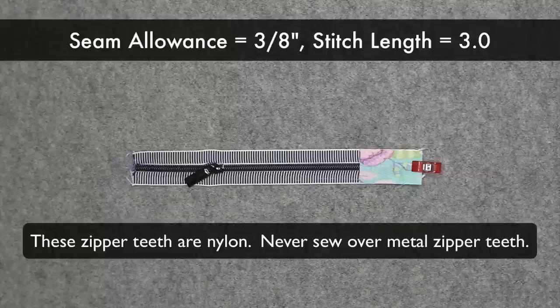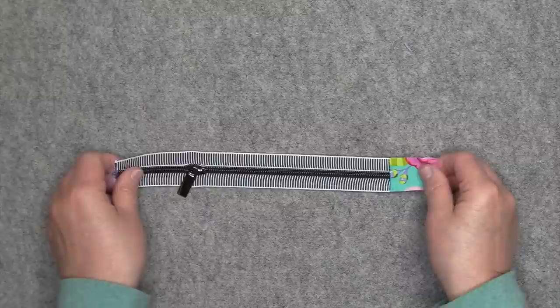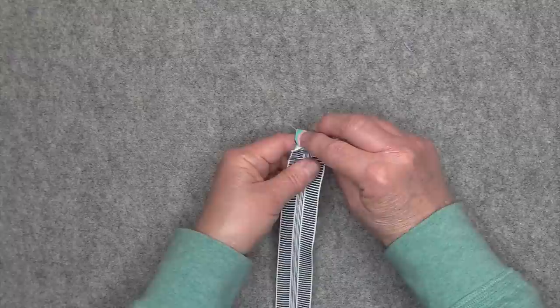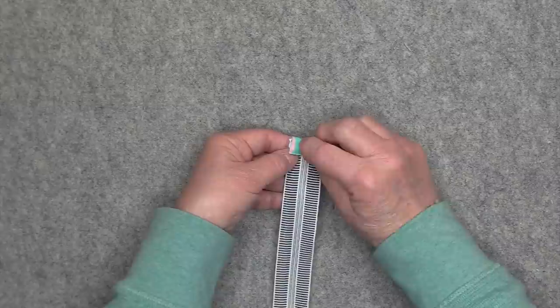After sewing on the tab, you want to pull the tab away from the zipper. Then you'll flip everything over to the wrong side of the zipper. And you want to take the top of the tab here and fold it down so that it meets the end of the zipper. And then after you fold it down, you're going to fold it one more time so that the folded edge is covering your line of stitching.